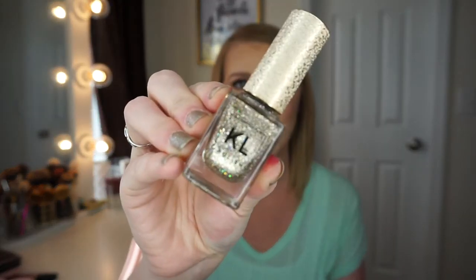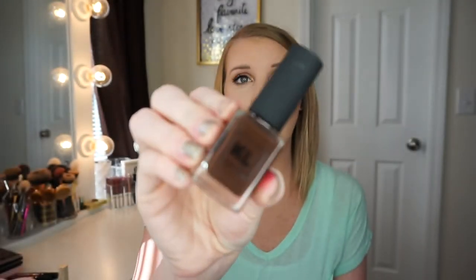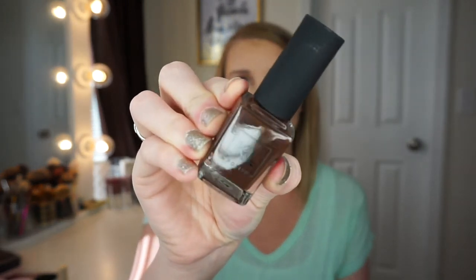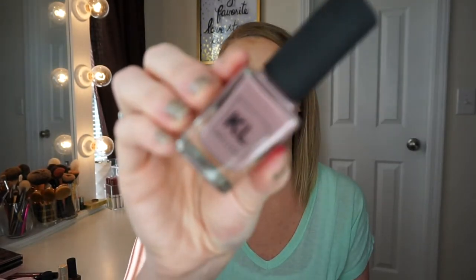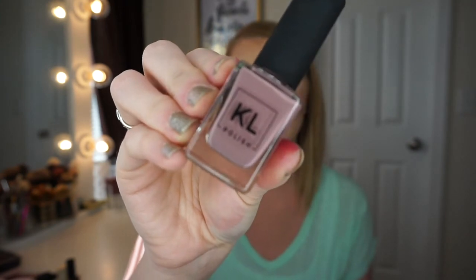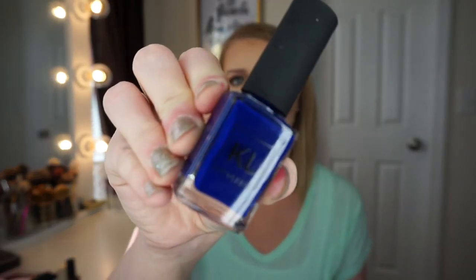The last things I did purchase — I placed an order for the Kathleen Lights KL Polish. The shades I picked up are: Das Expensive, which is a shimmery gold color; Broccoli and Chocolate, which is a deep brown color; Brick Sidewalk, which is a burnt brick red color; Zoe, which is a pinkish purple nude shade; and Gupton, which is a dark deep blue color. It is such a pretty color — I think this is the one I'm going to use next on my nails.